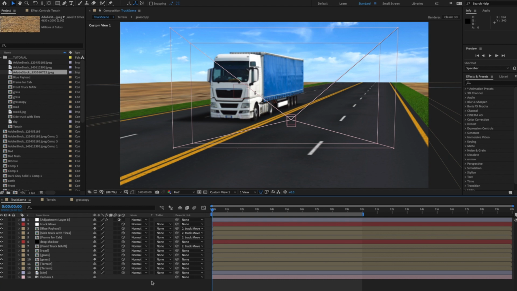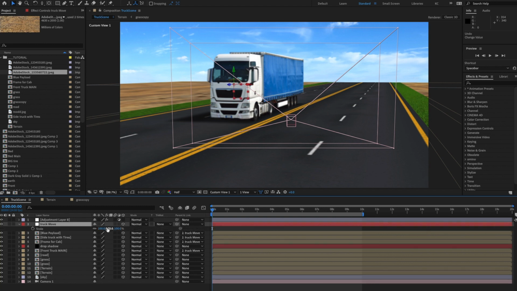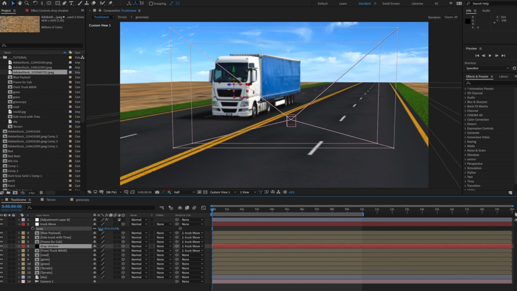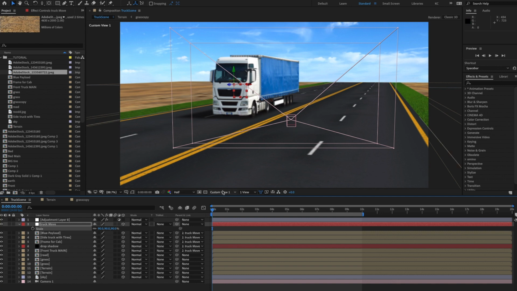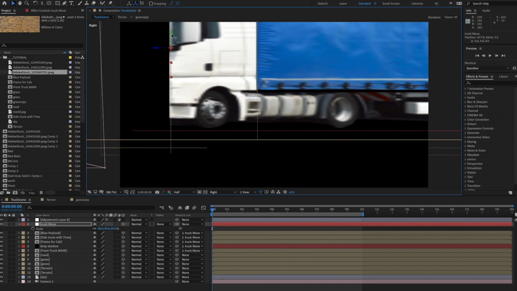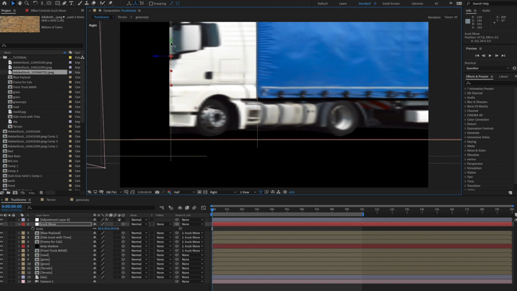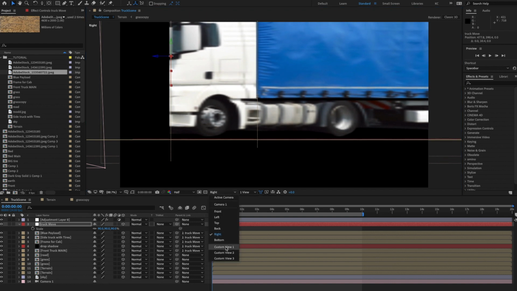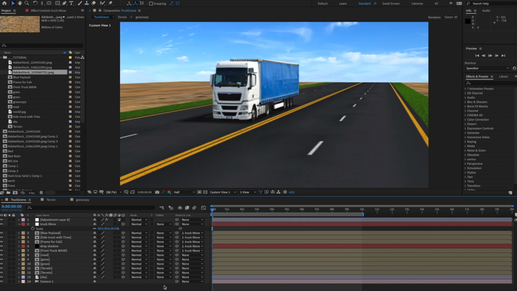I could even also make the truck a little bit smaller here. So let's add also to the truck, move the drop shadow. And then if I scale this down, I'll make the truck smaller. But if I do that again, you might want to check on the right side, make sure that you are not hovering too much off the road here. So let's move that right around there. Let's go back into custom view 1. Alright, so this may be a good starting point here.